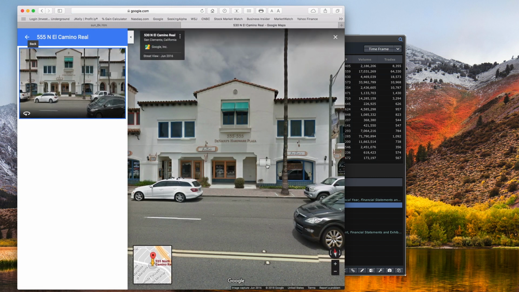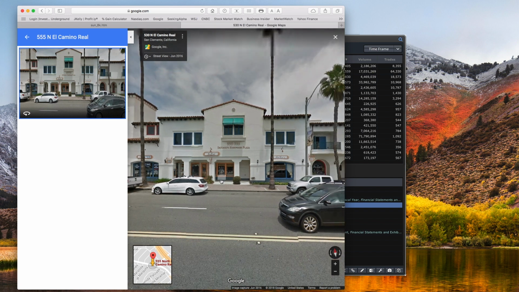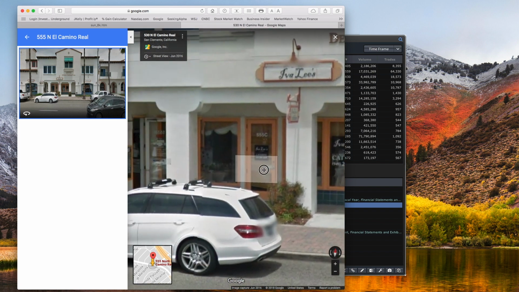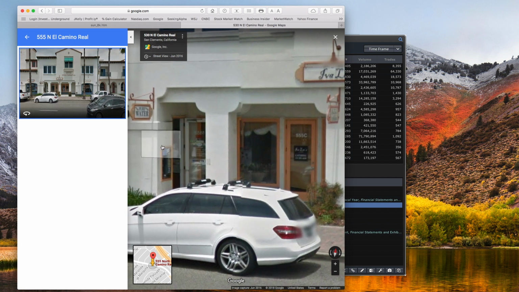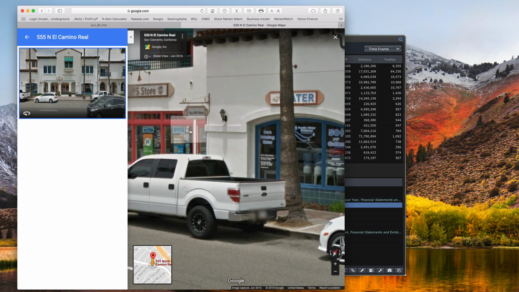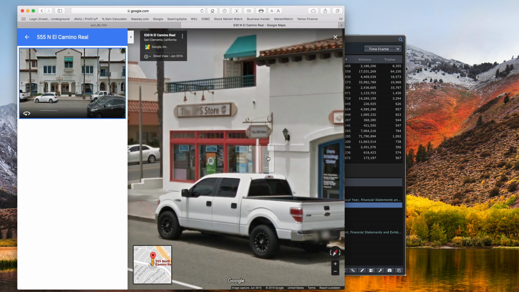This company is based out of Denault's Hardware Plaza. That's a catering store. Pure water. A UPS store. There's the typical pump and dump right there. Every pump and dump there ever is will put a P.O. box in a UPS store.